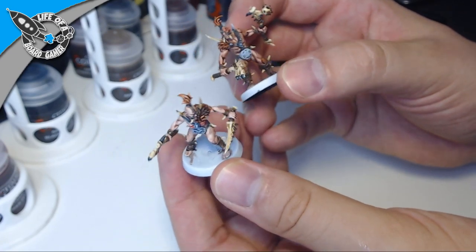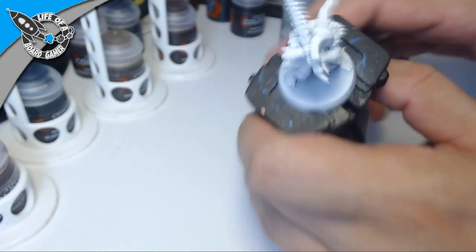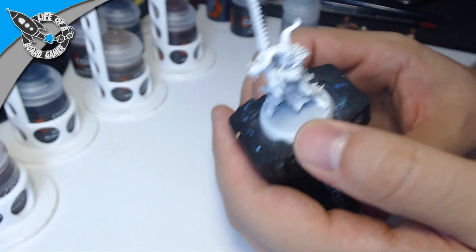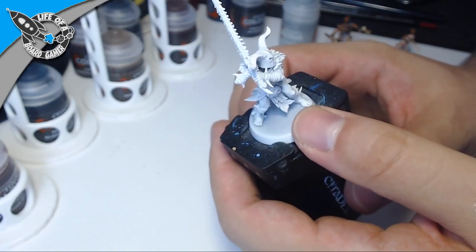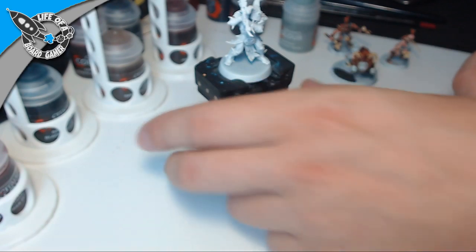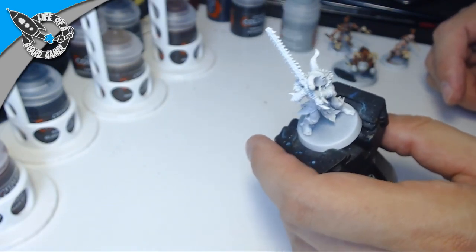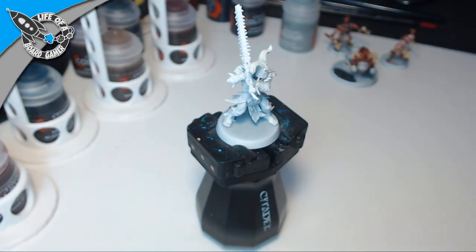I'm painting with contrast colors because I wanted this to be done quickly as soon as possible — I want to play with a fully painted set, something I always wanted when I played Warhammer. My kid has some toys that fire off on their own for no apparent reason, so if you hear animals speaking in the background, that's why — my wife will turn off the batteries. They start talking out of nowhere when you haven't touched them for hours, super weird. So we are ready to start painting.